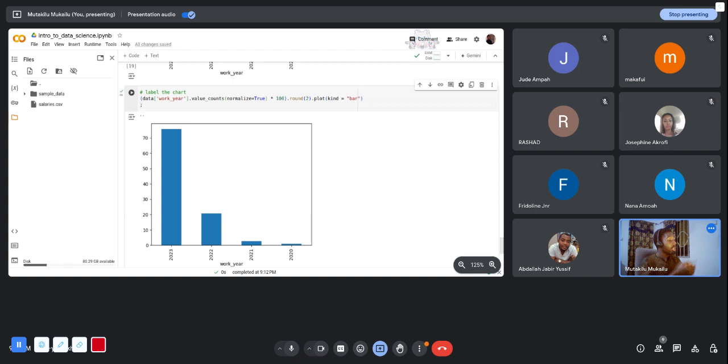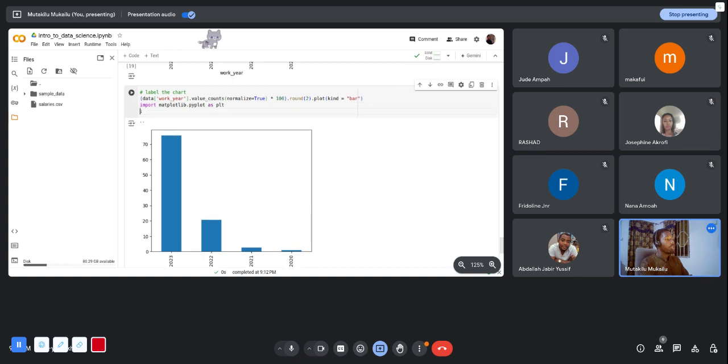Whenever you want to create charts, the first library that comes to mind is matplotlib. We have other ones like Seaborn and Plotly, but this is the most common for 2D charts like this. To import it the same way as we did for the first one, we do import, then the library name, matplotlib dot pyplot.